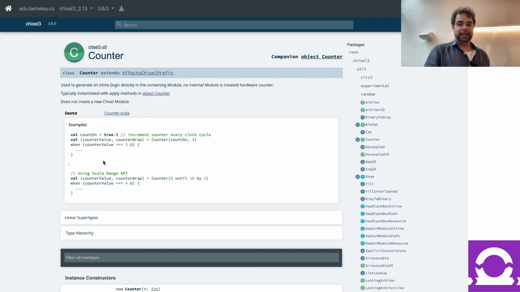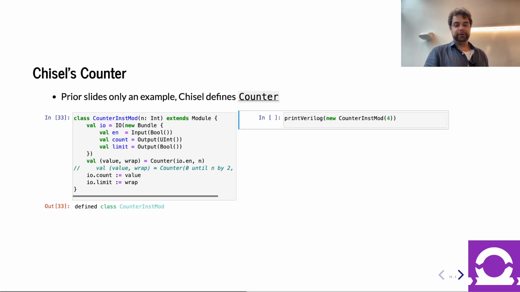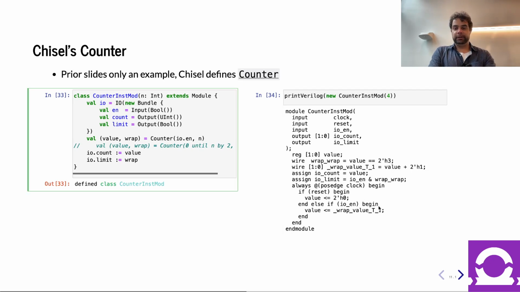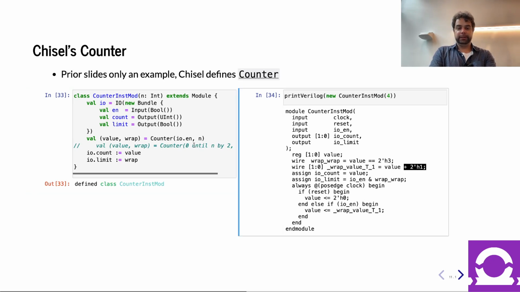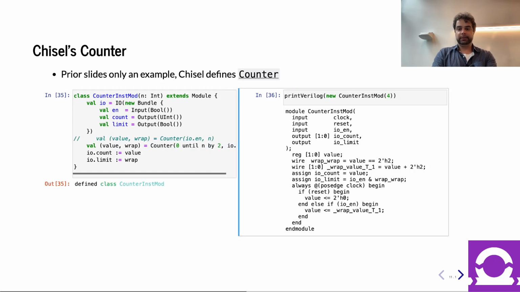But this is handy and available. By default, it goes by one. You can actually use that range syntax. So let's go ahead and do this one first. Here's, for example, the Verilog. It doesn't look too crazy. Notice, for example, adding one to it. But if you want to go by two, no problem, it's going to go by two.